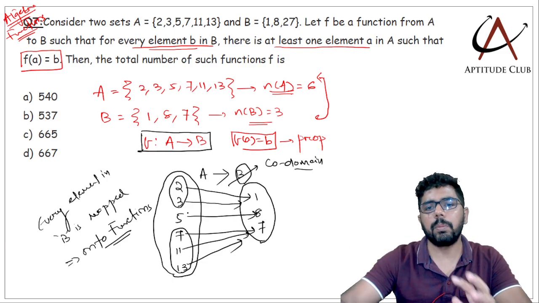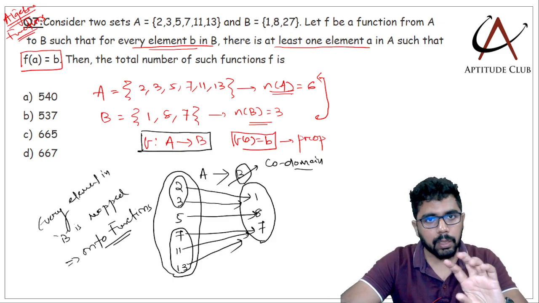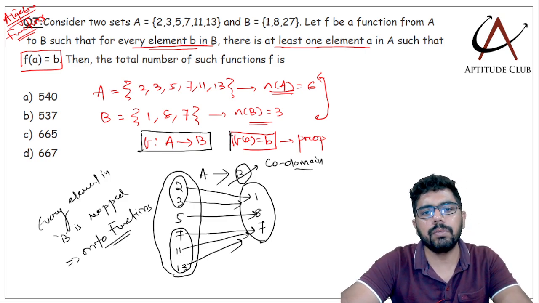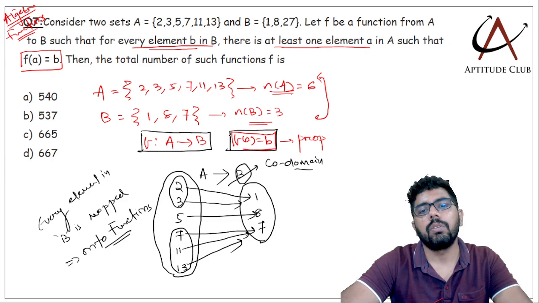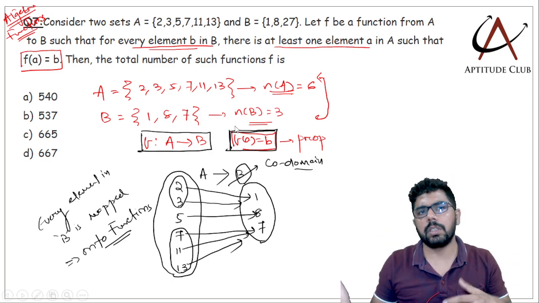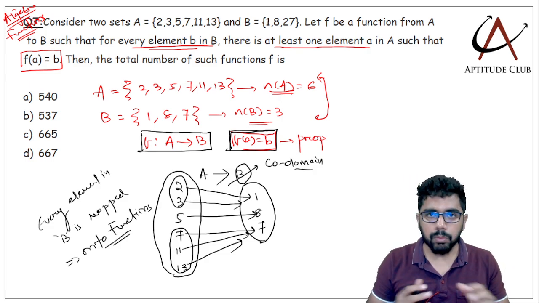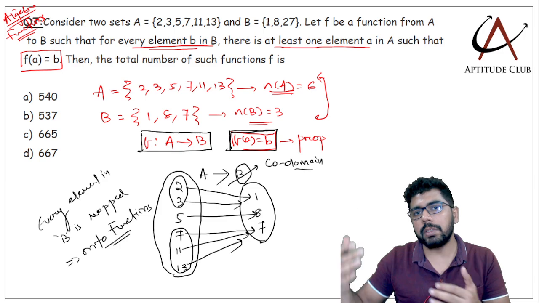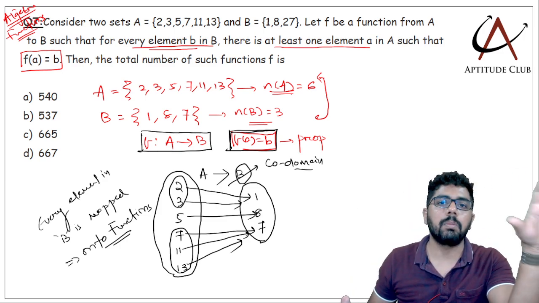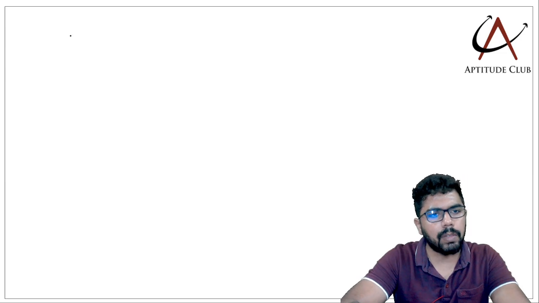Okay, we don't know the property of the function here, but I'm just showing you what the language of this question meant. So it is an onto function, and we don't have to get confused with f of a equal to b. We don't know which property the function is using, whether it is 2x or x plus 3 or what. The function is not given to us, the property of the function is given. But with any given property, if all the elements in the codomain are mapped, that means the question is asking to calculate the total number of onto functions. And the process for the total number of onto functions is very easy.